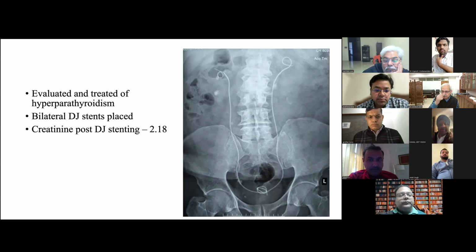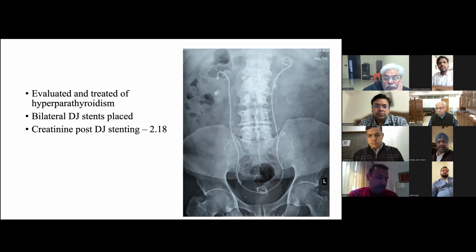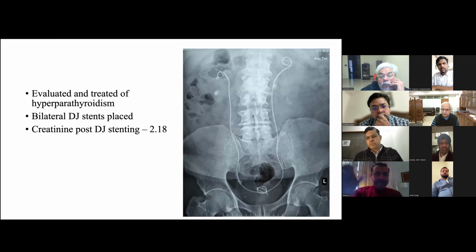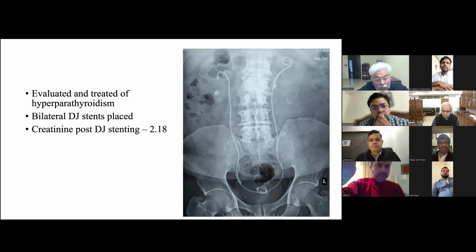I just want to make a comment regarding the renal scan. It all depends upon which area you're working in. If you're working in an institute, then you can skip it. But in a private practice, I will always recommend getting an EC scan to document at least that the kidney is not functioning. There are a lot of blackmailers who come and trouble you in the post-op period. So my take is, yes, you need to save whatever functional renal parenchyma you have. But for those who are going to go into private practice, this will be a safety investigation for you. Thank you.